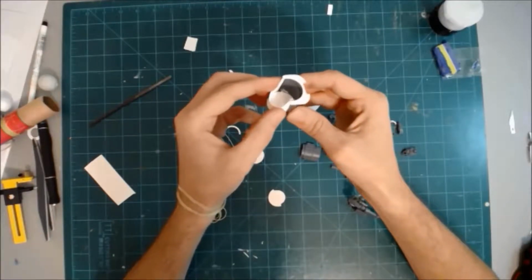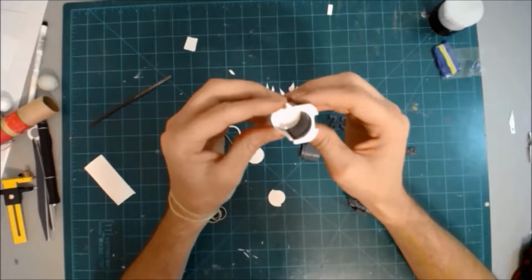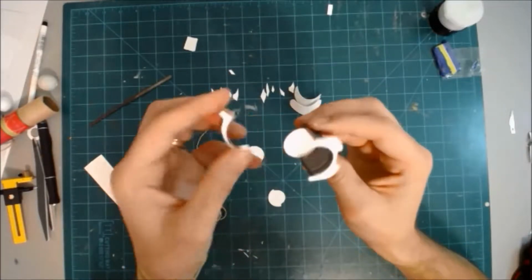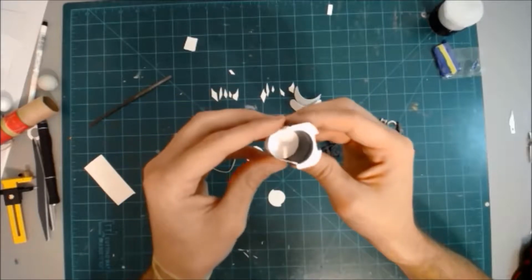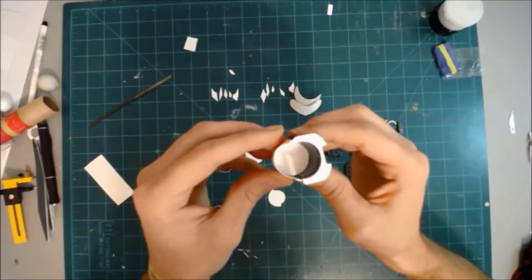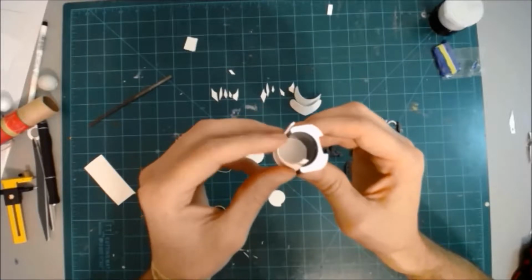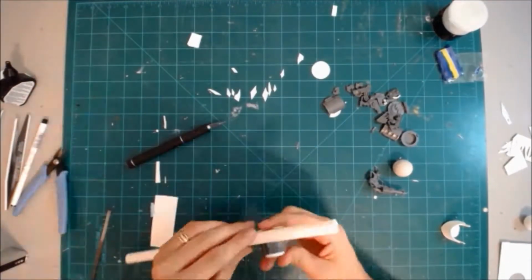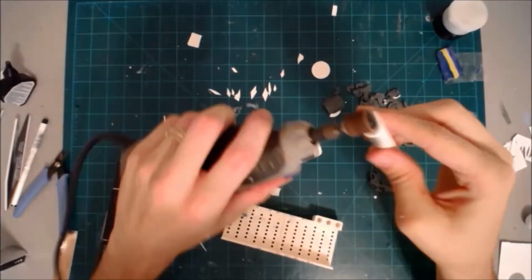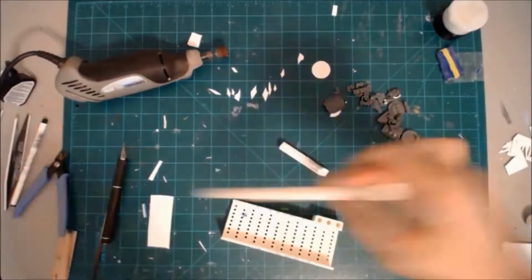If I can create this and have it to where it fits in there snug and comes in and out, it'll be a lot easier to get in there and paint in some of those nooks and crannies whenever I get to that. So far it's lining up pretty well. I am going to wind up altering this a little bit as I go, but now I'm going to work on the actual shoulder connectors for the model.